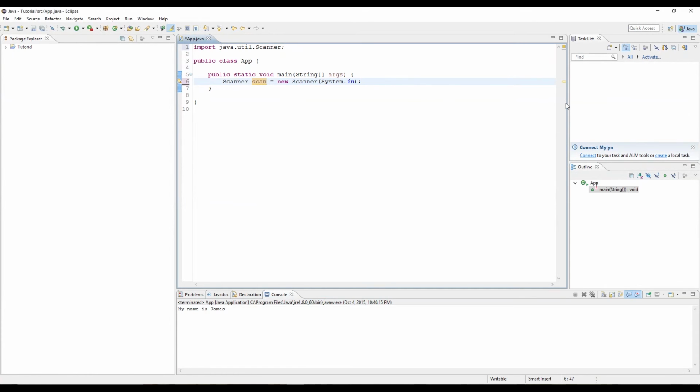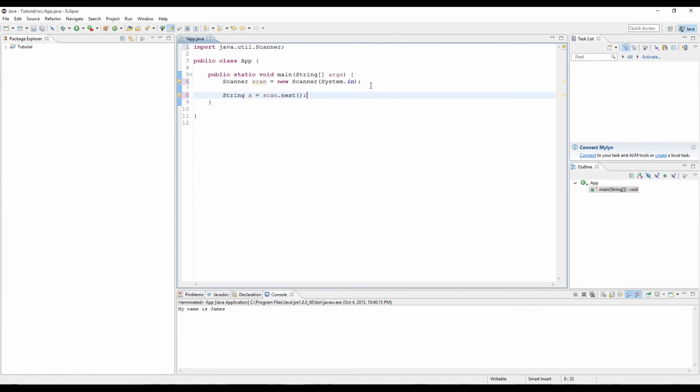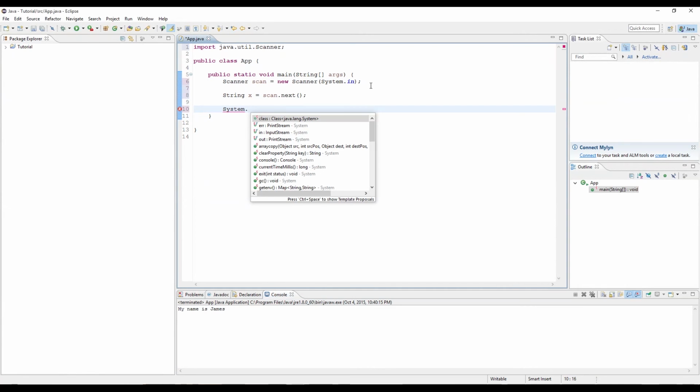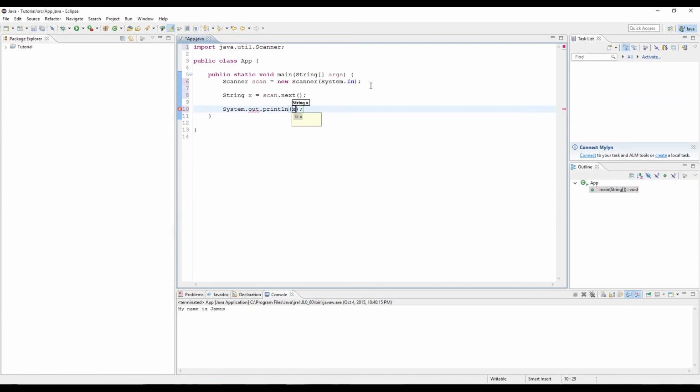But let's say we want to actually get a value from the console. All we're going to do here is create a string variable and call it x equals scan.next. And then let's say we want to print that back out. We just do System.out.println(x).